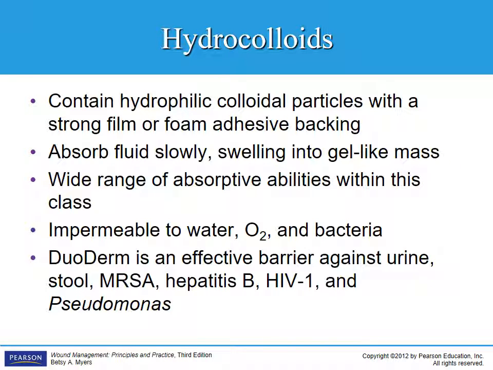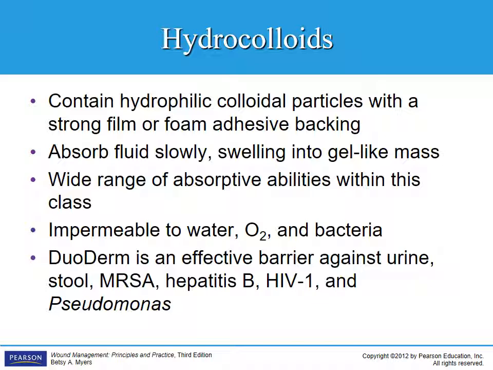Hydrocolloids. Hydrocolloids contain hydrophilic colloidal particles. They have a strong film or foam adhesive backing. They absorb fluid very slowly, and they swell into a gel-like mass. Now, I've already talked to you about the alginates, and you're going to see alginates again in a minute. But hydrocolloids and alginates both, once they absorb the fluid, get gel-like on the inside. Hydrocolloids will absorb a wide range of fluid. They're impermeable to water and oxygen and bacteria.